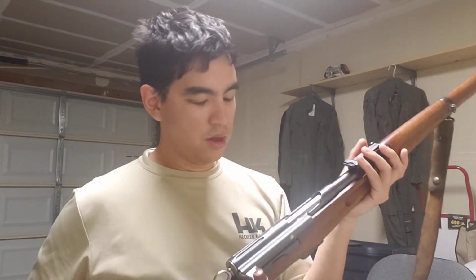So pretty interesting. And of course, with the classic Schmidt Rubin straight pull style, I will maintain that these Swiss rifles are definitely the best straight pull actions you can get. I have owned and currently own several Steyr-Mannlicher 1895 rifles, the straight pull ones, and those are nowhere near the level of quality and smoothness of action that any of these Schmidt Rubins are. I will say all day that any Schmidt Rubin action is going to be like 10 times better than a 1895 action, just straight up. There's no comparison. But a Steyr-Mannlicher also costs a lot less than one of these to make. So, you get what you pay for.